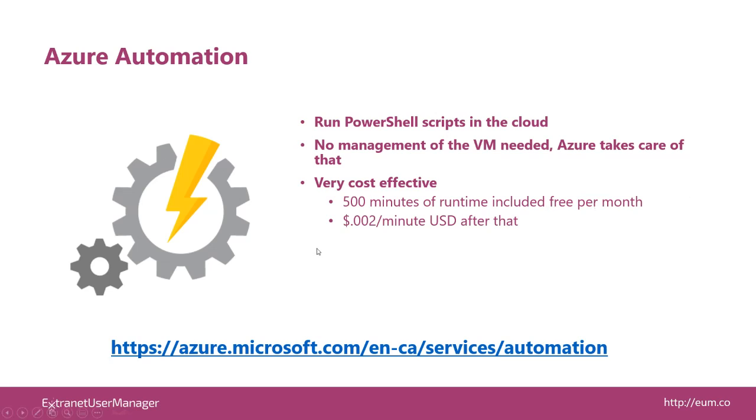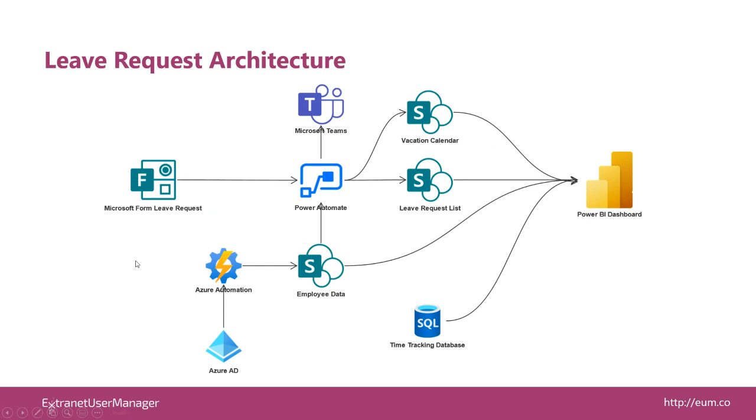So how do all these pieces fit together? What does the architecture look like? I'm going to get into a live demo in a second here, but basically what happens is somebody fills out a Microsoft Forms leave request, and it does get stored in Forms. Just like those survey results that I was showing you a minute ago, the leave requests are in there, but they also trigger a Power Automate workflow. So every time somebody submits a form, the workflow triggers off from that. And it does a number of things. It's going to go to Microsoft Teams to do some approvals around that. So it's going to figure out who the employee's manager is.